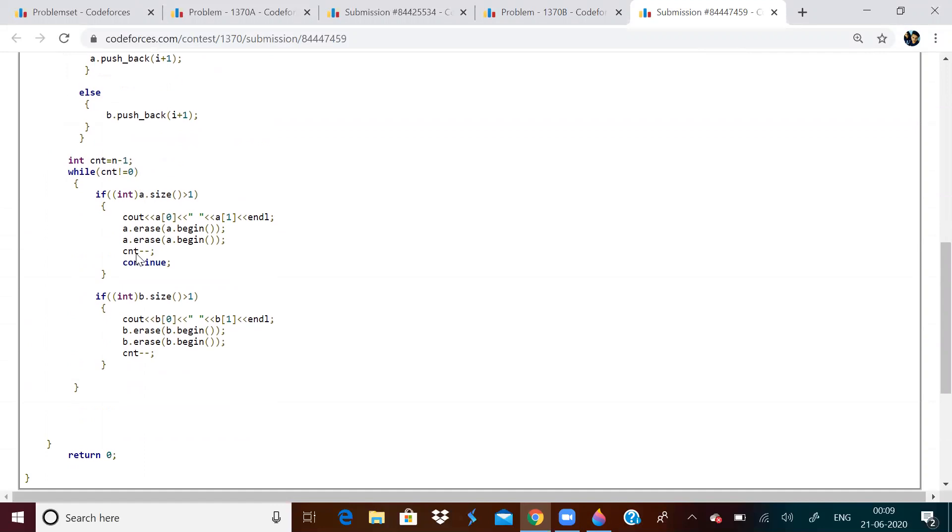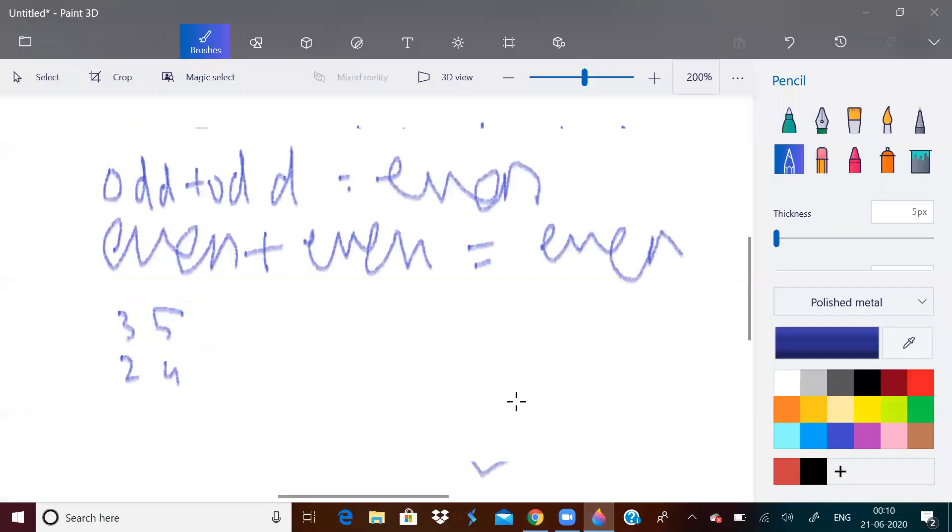So basically every time I will be printing a pair, that is two elements: two odd numbers, two even numbers, two odd numbers, like that. That's all I will be doing. It was simple only. Just print odd odd, even even, that's it. Because ultimately you will get a GCD greater than or equal to 2 for sure.